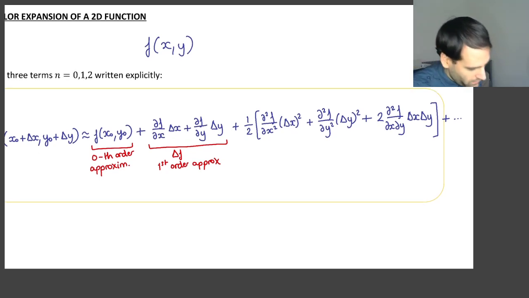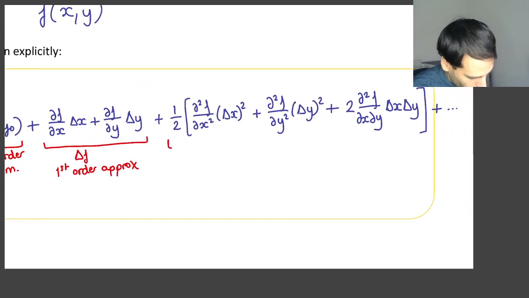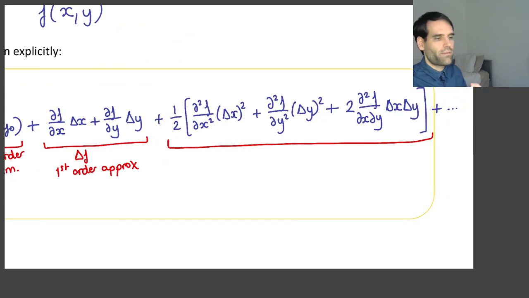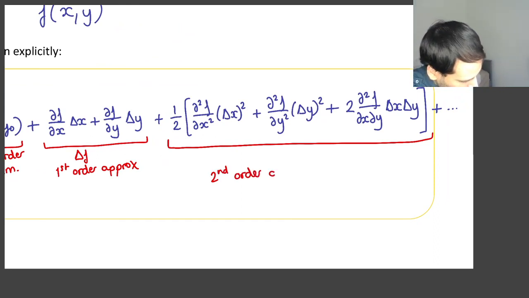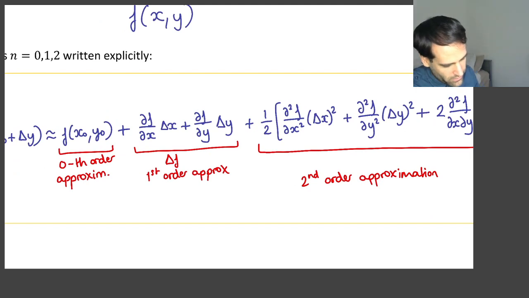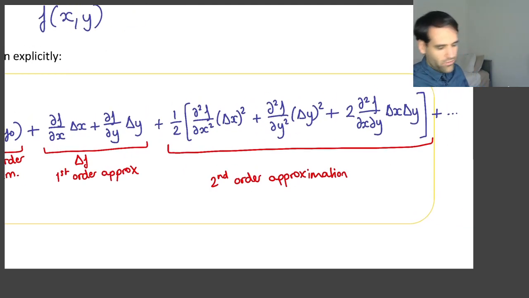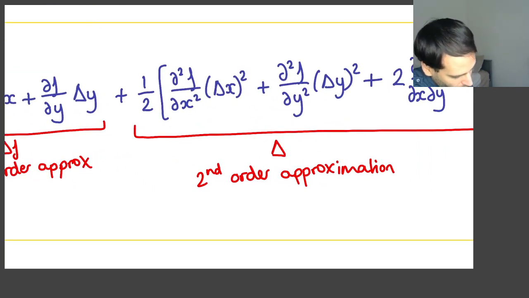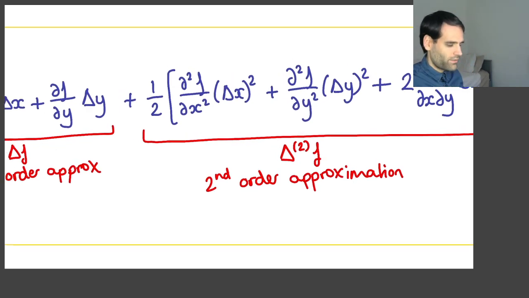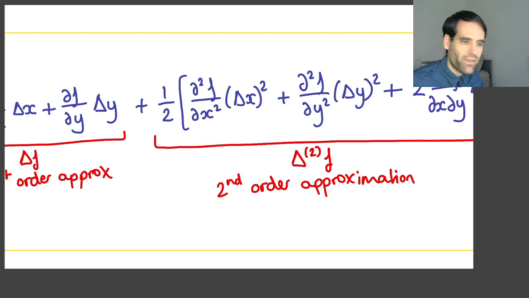But importantly, this now is the second order approximation. And similarly to how the first order approximation is delta f, I came up with this notation. This is only mine, you won't find it in books, but I think it's quite useful to write this as delta subscript 2 between parentheses, delta f. So this is the second order approximation, okay?